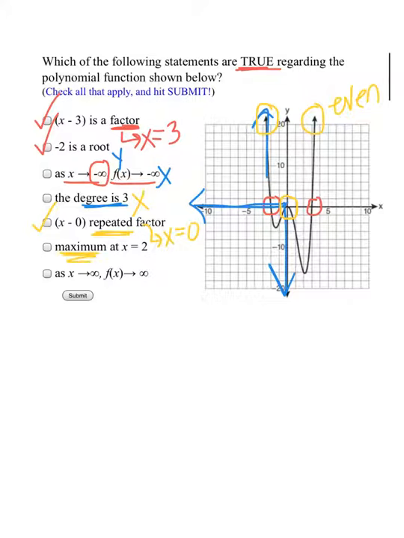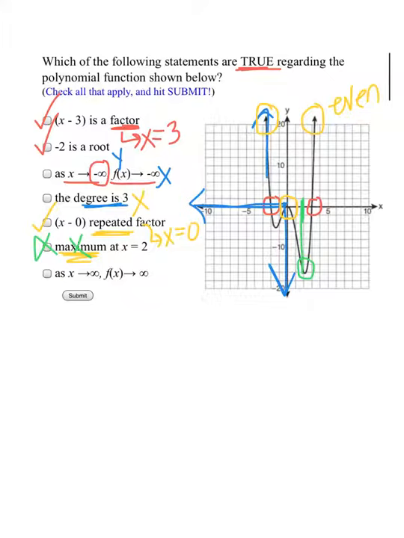Well, that would basically mean that the graph had a high point at x equals 2. That's really what that means. So if we go over here and look at where x is 2 on the graph, and then I follow down to the actual shape, this would not be considered a maximum because it's definitely like a low point. It's almost like a vertex on a parabola if that parabola opened up. So that's not true. We would actually be able to say that there's a minimum at x equals 2. So this is not going to work.